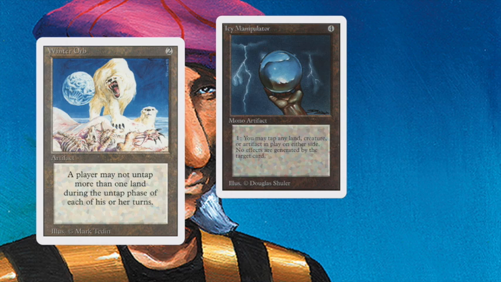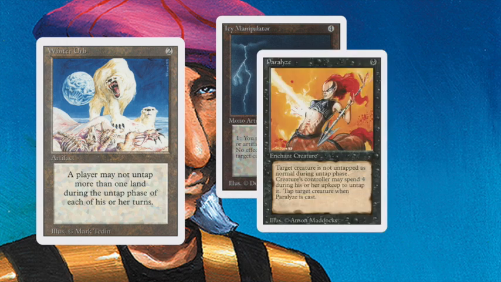So I'm playing with Maze of Ifs, but also with Paralyze. The interesting thing here is that Paralyze taps the creature the moment you cast it. So even when the creature is untapped, it gets tapped. And during the upkeep, your opponent may spend 4 mana. But it's very hard for my opponent to get 4 mana when I have a Winter Orb out.